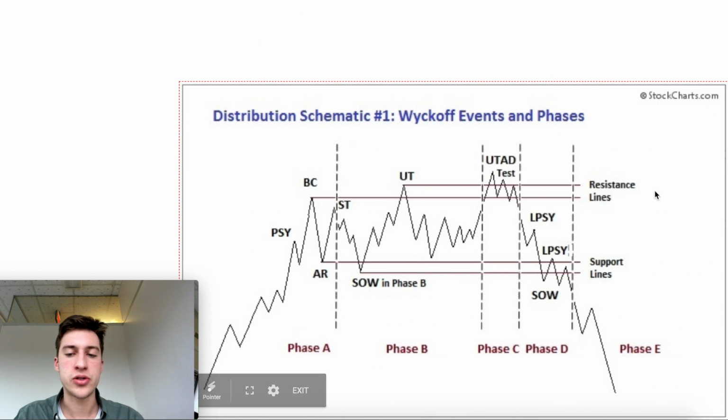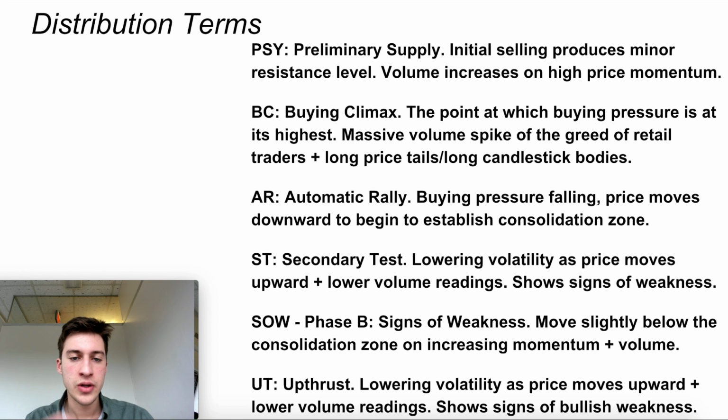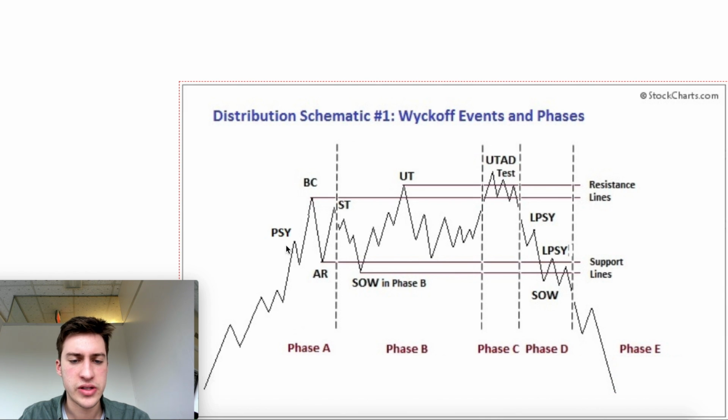Okay, let's move on to distribution. So distribution is going to be moving similar to accumulation, but a lot of this is just going to be the opposite and with a few different terms. What I mentioned before is these three, so I don't really need to go over these again, but instead of this acting for reaccumulation, this is going to be acting for distribution. So that's going to be occurring right here in phase A.